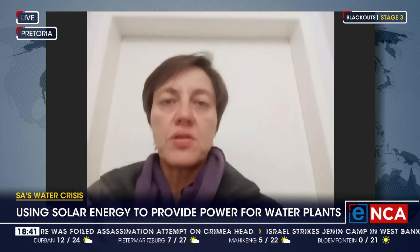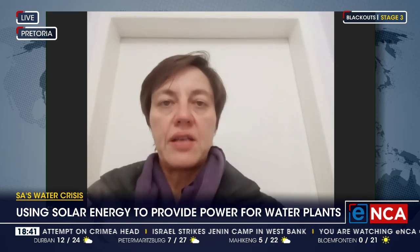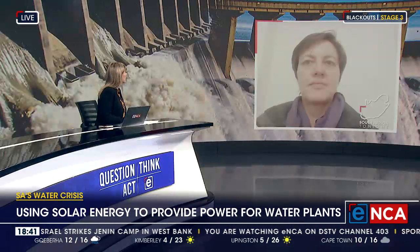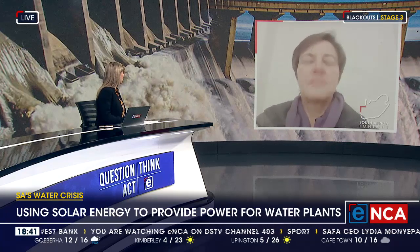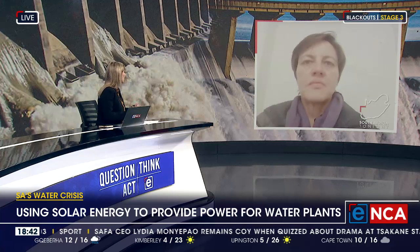That's in addition to also having carbon savings, and then to increase the reliability of water supply in the area. That increased reliability of water supply definitely is a big plus point for these communities. What kind of other benefits would a project like this be able to generate for a community, perhaps looking at economic growth and those kinds of things?